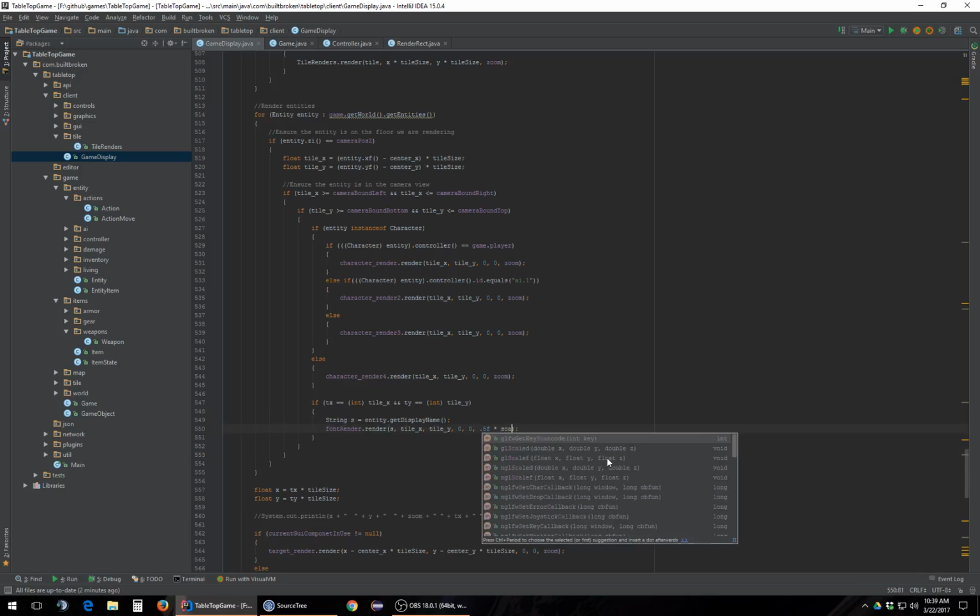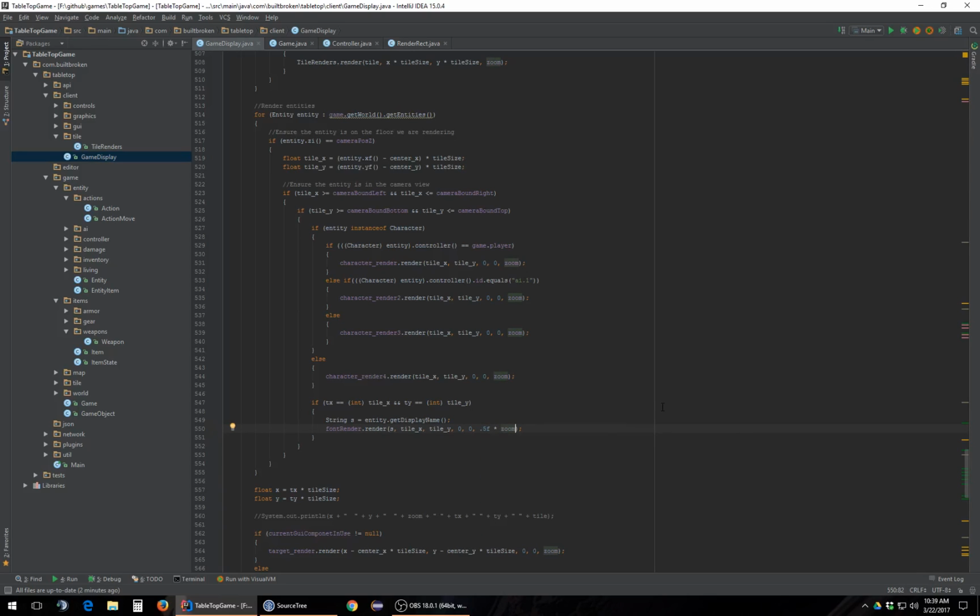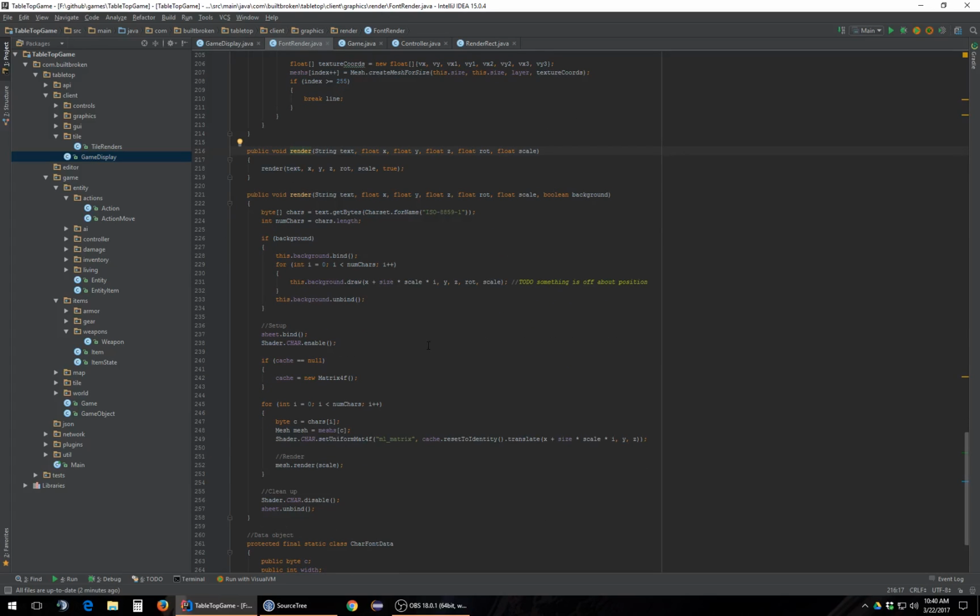We're going to do time scale on this real quick, or zoom. That'll resize the text to match where we're at. It's probably not... No, because this is the same code we're using for render here, and we're using it here. This is where I think there's something wrong with my font render, because I've made a mark here saying, hey, something's wrong with the background. It's not rendering in the proper spot.